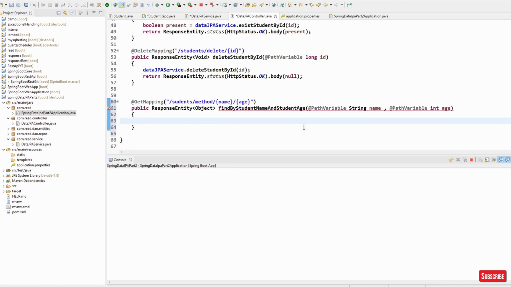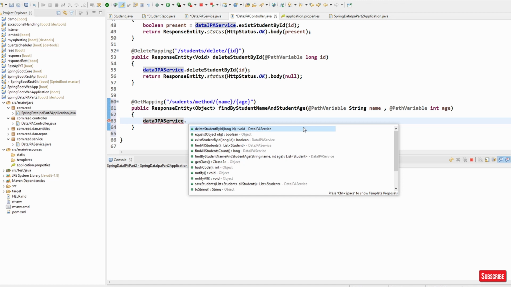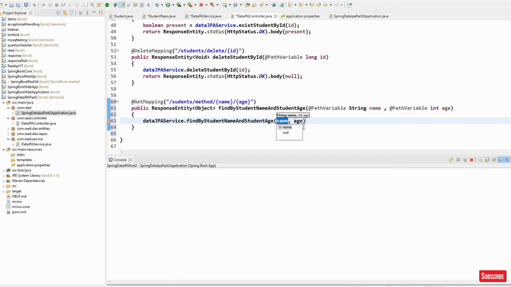Now we make a call to our service, the data JPA service, with name and age, and it will give us a list of students, saved students.